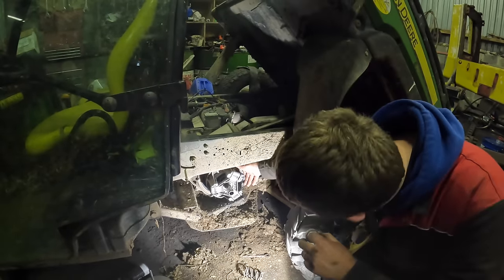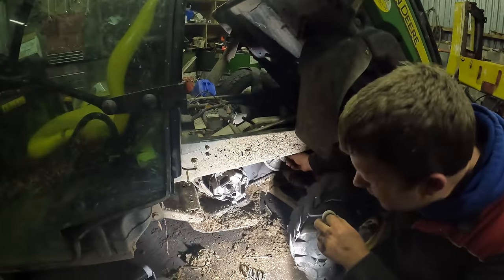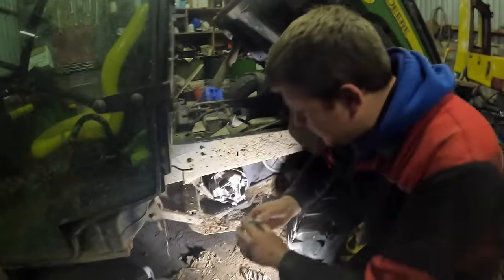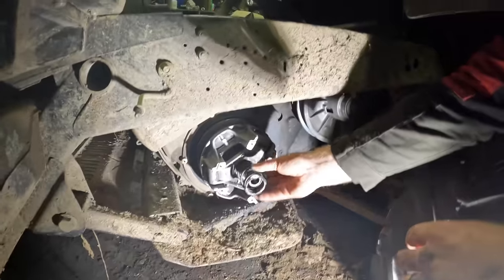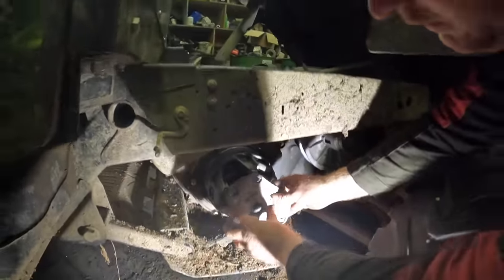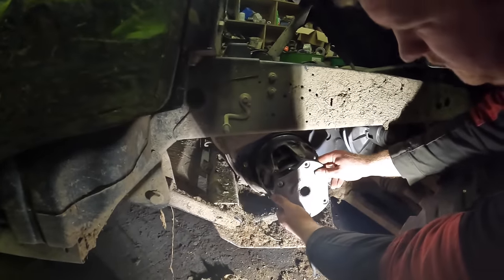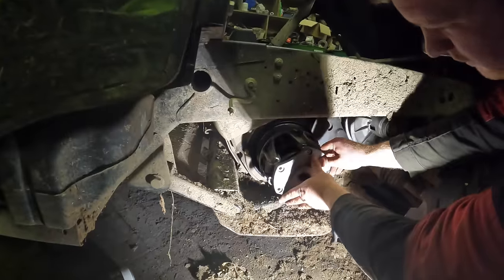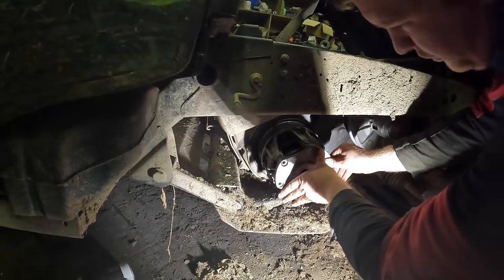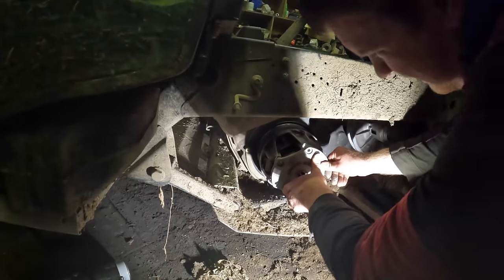Now I can't put the belt on as it is, so I'll have to go back to taking off this one to get the belt on, but ready to go back. So it's just simply that and that, and then get the plate, and I have to line up the X with the X, X there, X there. And then it's just a matter of pushing it in and getting the bolts in it.